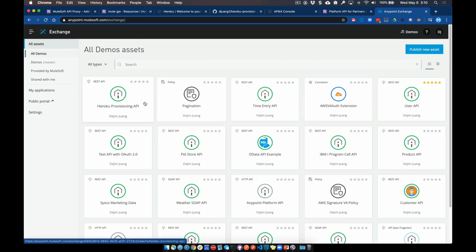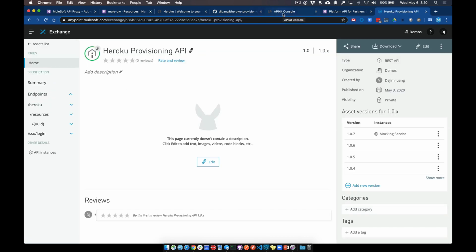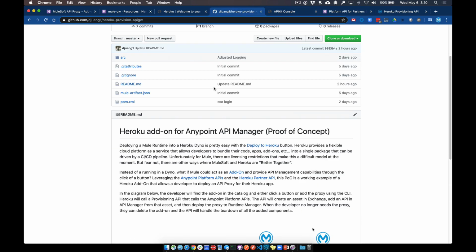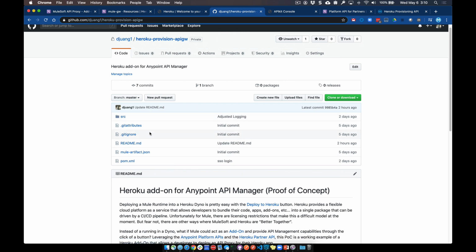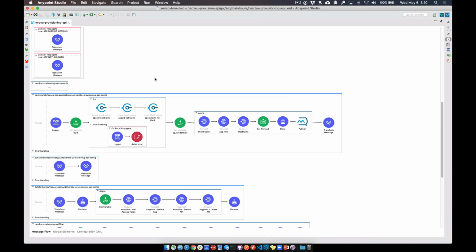So the magic to make all this happen in the background is this Heroku Provisioning API. And this Heroku Provisioning API is again built on the Anypoint platform, right? So we have an API endpoint that I spec'd out with RAML, and it describes all the endpoints that Heroku is gonna call when it provisions this add-on and sets up all the stuff in the back end. I'll include the application in the comments below. And this is a working app that has all the different parts that are necessary for Heroku to make the call to the Anypoint Platform APIs, set up the Exchange asset, set up the API Manager API entry, and then also deploy the runtime into Runtime Manager.